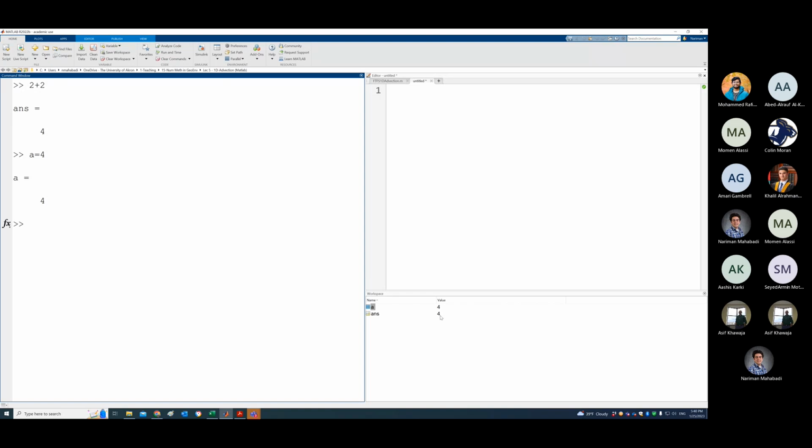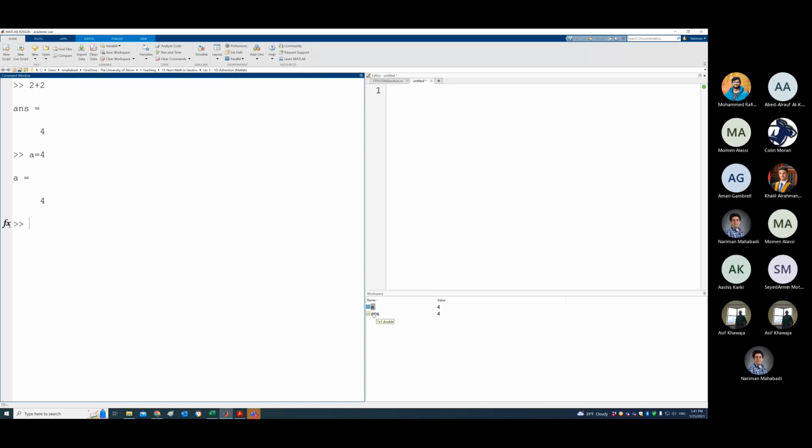Here you have the workspace. So in the workspace, everything that you calculate is going to be stored, right?